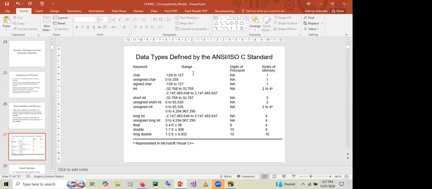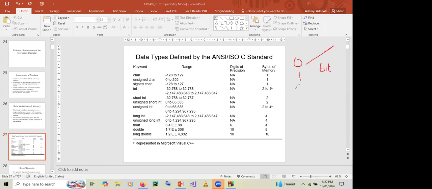In char, the number of bytes is 1. A byte means 8 bits. I hope you guys know that. 0, 1, these are bits.